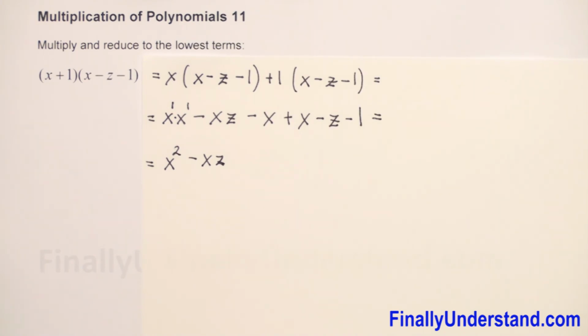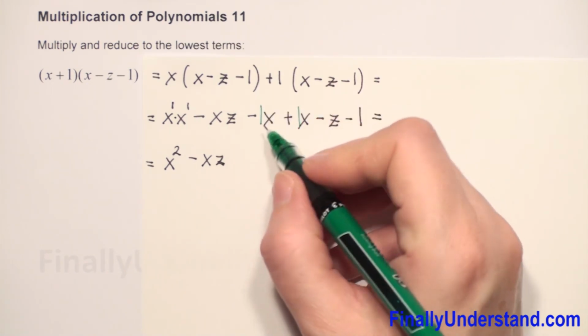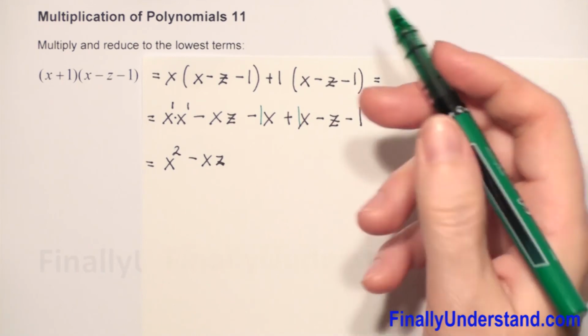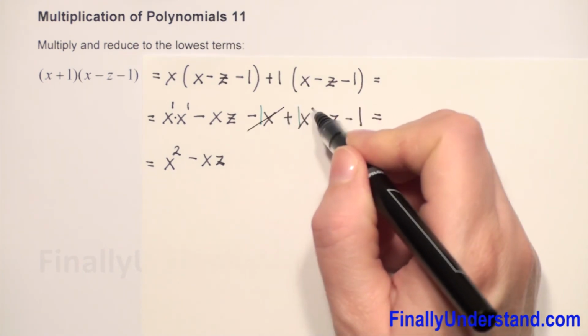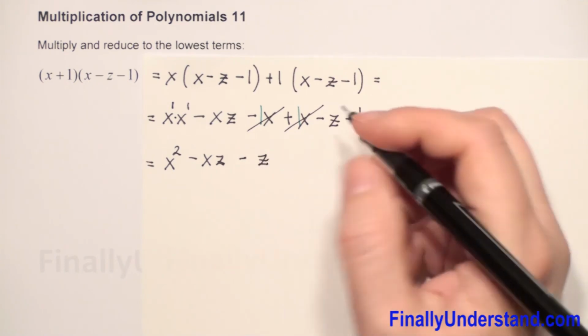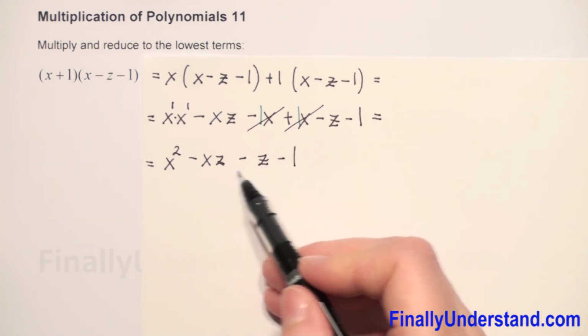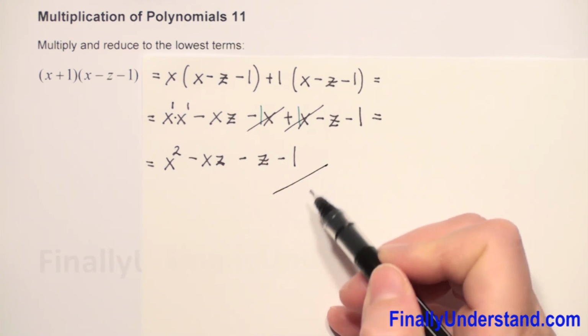So these two expressions we can cancel out because here is an invisible 1 and 1. Negative 1 plus 1 is 0. So it doesn't matter what we have after 1. Whatever we have after 1, this still will be cancelled out. So this negative x and positive x we can cancel out, and we have next negative z and negative 1. Now we have different terms, so we cannot do anything. This is my solution.